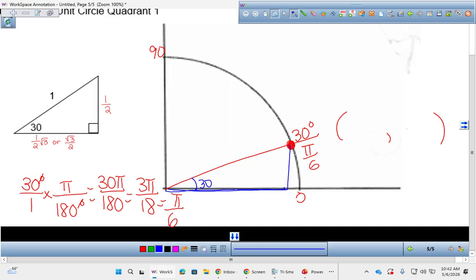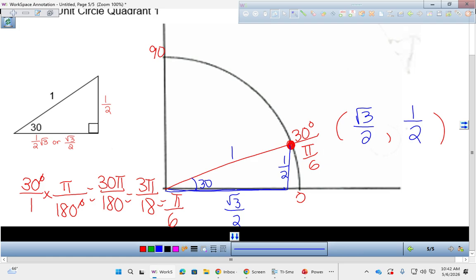It's a unit circle, so the radius from the center to the edge is 1. That's the special right triangle that I was showing you, right? This is the 30 degrees. This is the 1. We figured out that this was the short side, which was 1/2, and this was root 3 over 2, using the special right triangle rules. So this coordinate point is x, root 3 over 2, comma y, what did I go up? 1/2. Using that special right triangle.